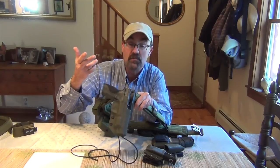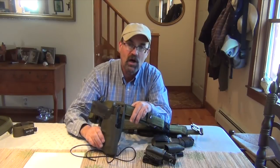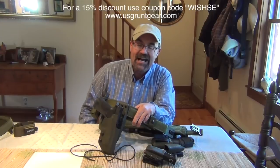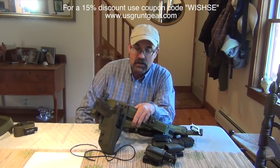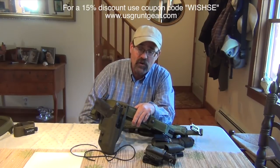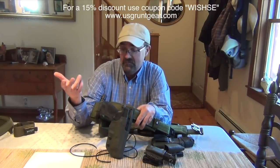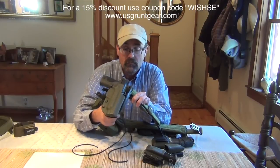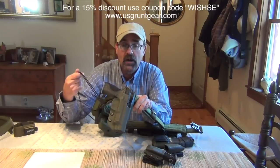So to me, brilliant idea. Low-tech, works every time. Also much more comfortable in my mind than a drop leg rig. As you're sitting, getting in and out of a car, sometimes if you've got that leg rig, it can bunch up, it can scrape up against you and chafe. This system works really, really well. Again, very simplistic, the idea of just wrapping this around if you need the belt and the holster somewhat an additional securement to the body, this works.